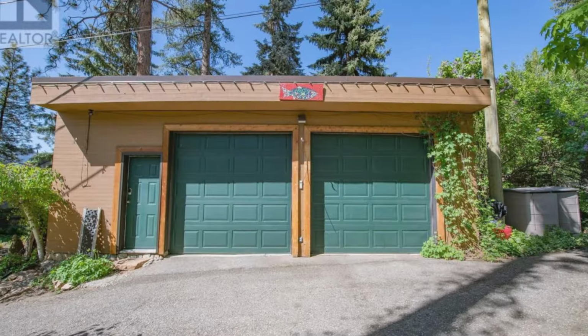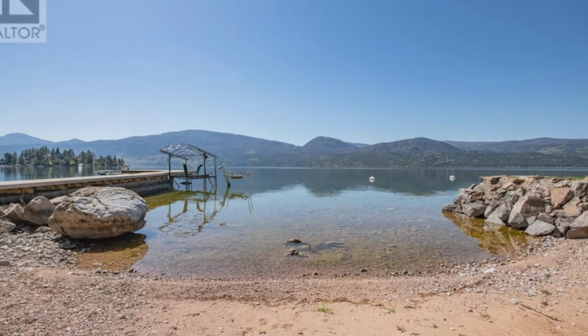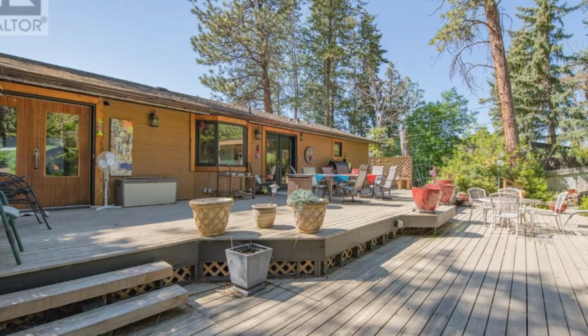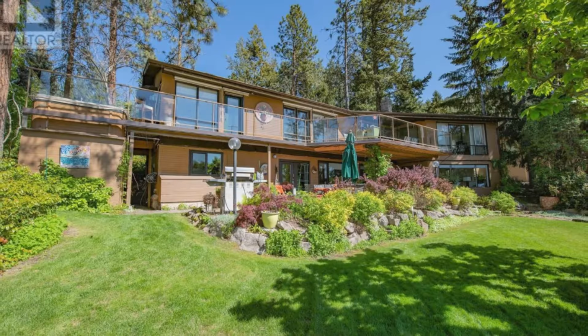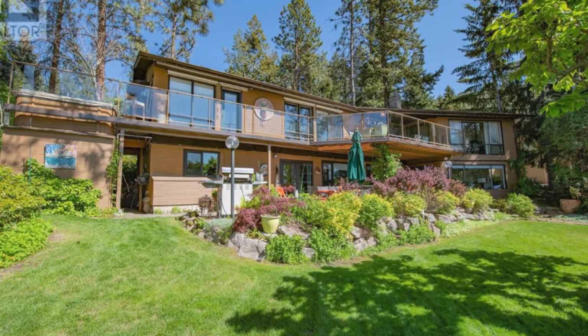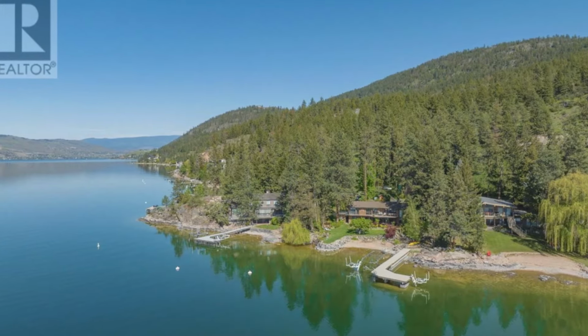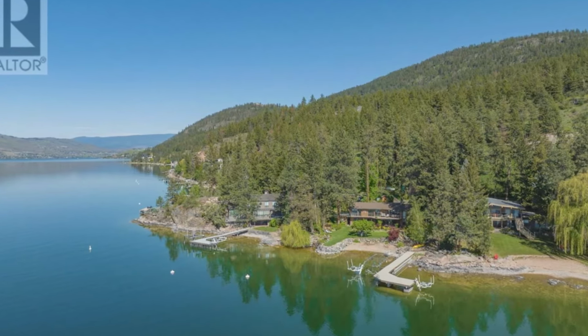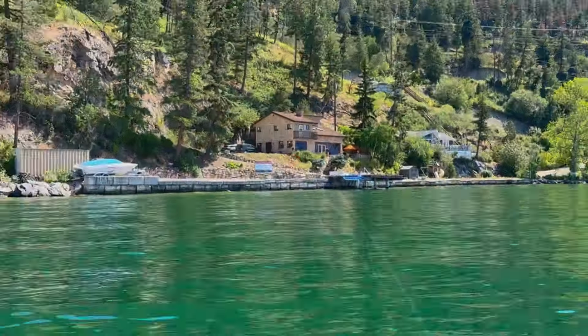It's got a 2.5-car garage, tons of privacy, red sandy beach similar to Delcliffe, 3 massive decks, level lakeshore, new roof in 2018. And this is original owners in this house. So again, 9623 White Point Road, $2.477 million. Now we're down at Smith Road, couple on Smith Road as well.